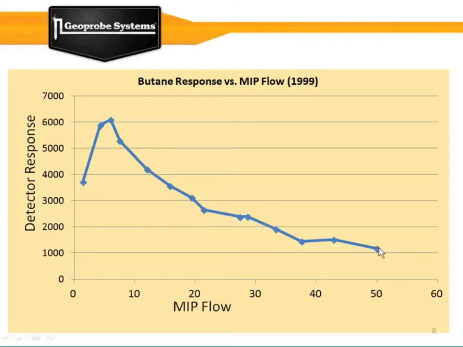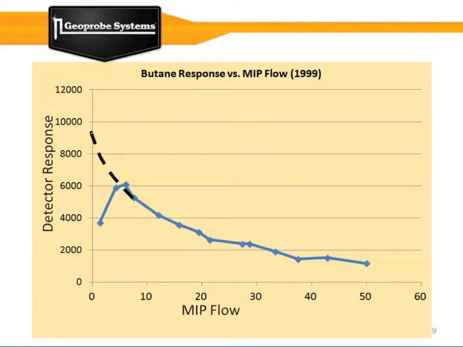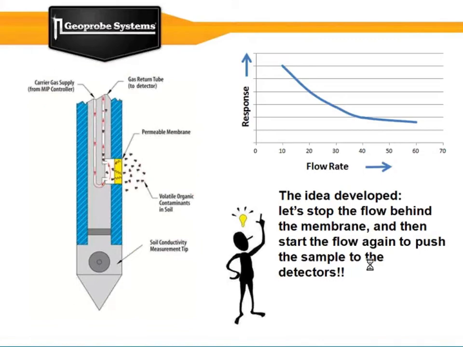Well, we took that question and extrapolated it and said, wow, not only could we do that, what if we just stopped it for some period of time. Look what we could do up here if we extrapolated that curve. We could get this at a stopped flow and then speed it back up. And that's how the idea developed.